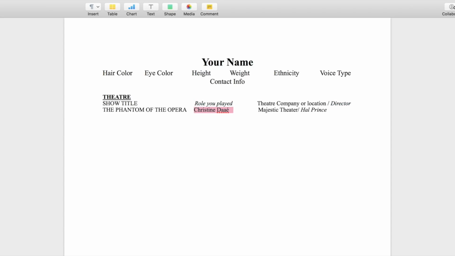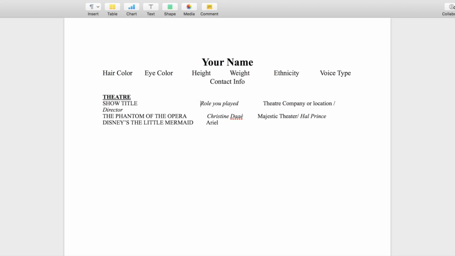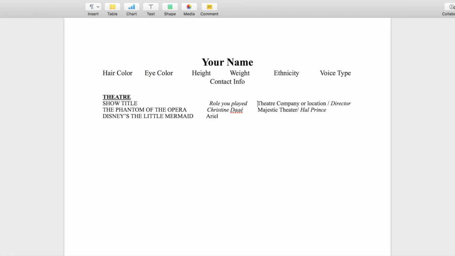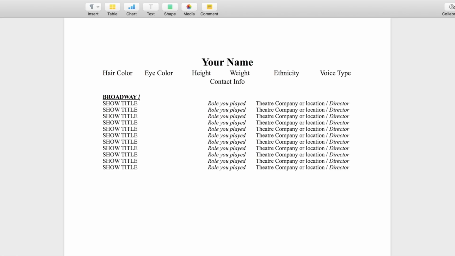So here's an example of what it would look like with the actual information put in. Now, depending on the length of the titles or the theater, you might need to mess with the margins, the font size, the spacing. Go ahead and do that. You just want to make sure that everything lines up correctly and you can tell which column everything's in. As your career progresses, you can even change the headers to reflect where you did the show more easily.